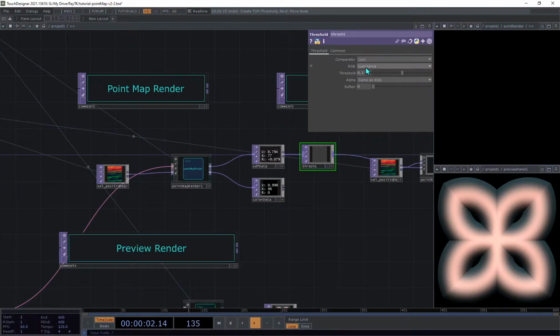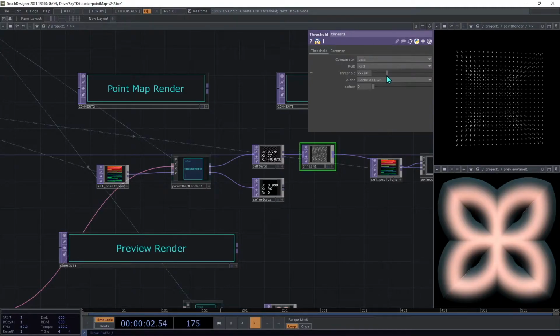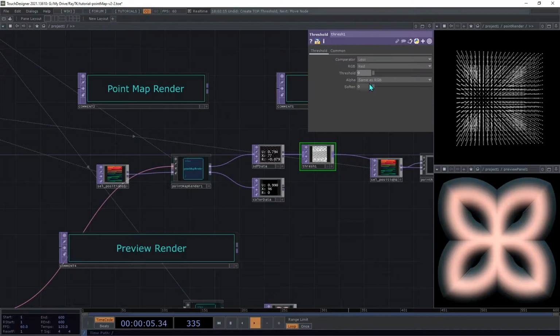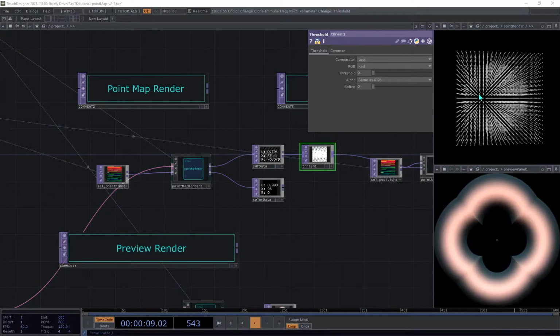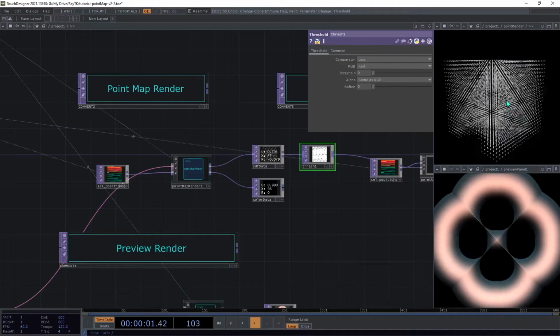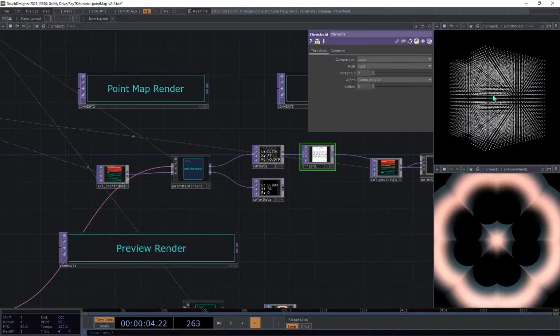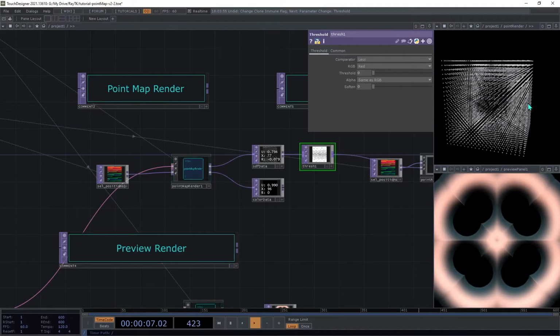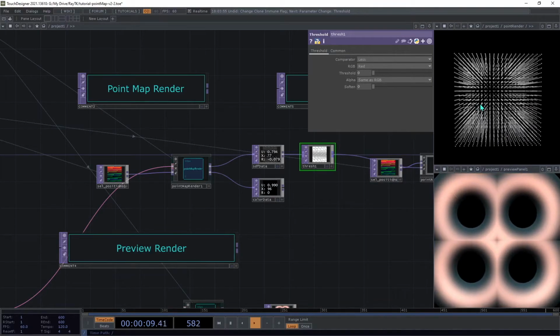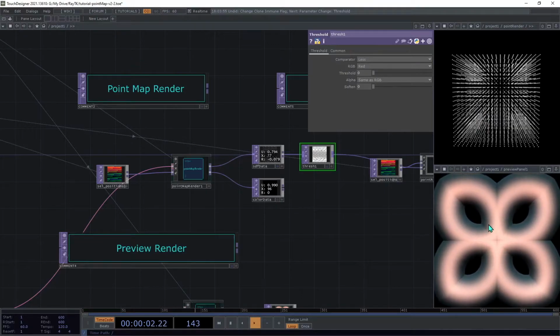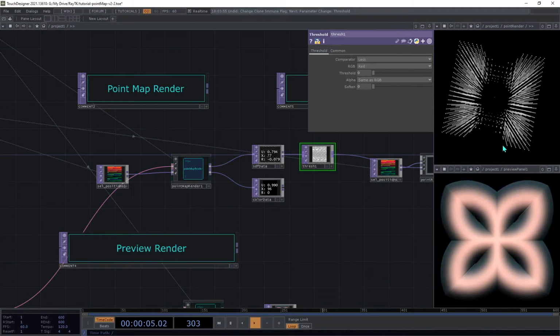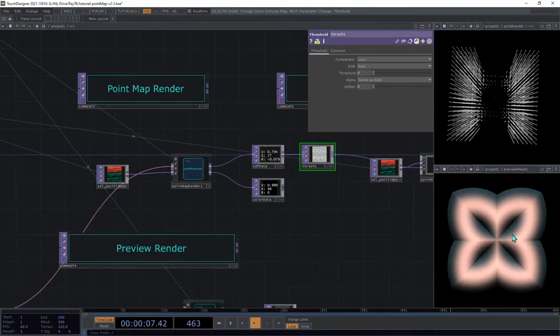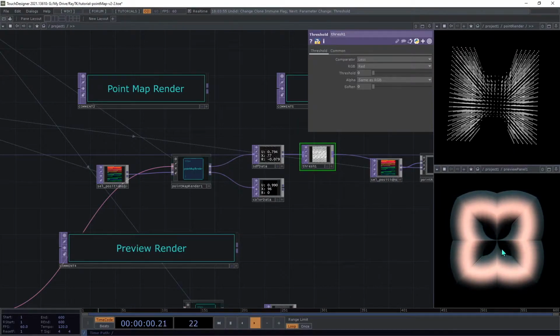Now in the settings, we're going to change the RGB channel here just to red and keep the comparator at less, and then set this threshold all the way down to 0. So now when you look at the points, if you move this around, you can see that there is definitely a pattern in there, and it is moving to kind of match the shape down here. If you look at it from the side, you can see that it's kind of got a cross section of this shape down here.